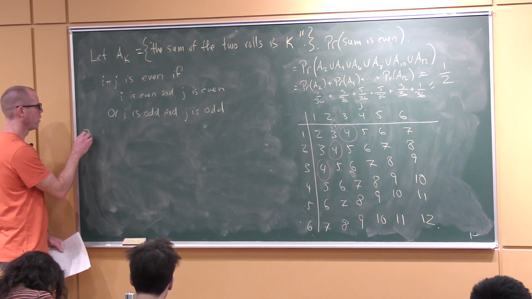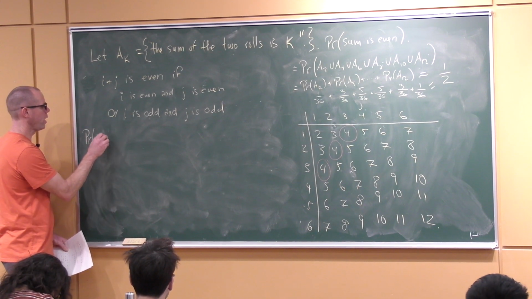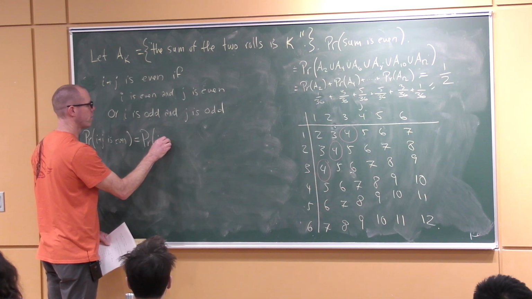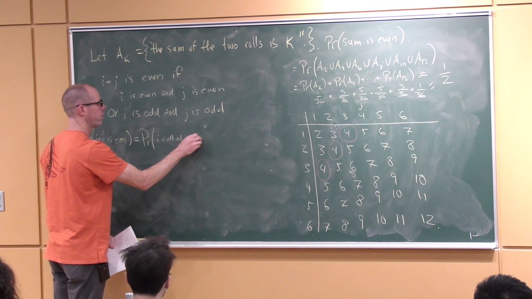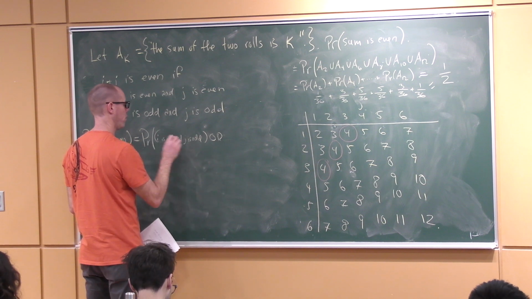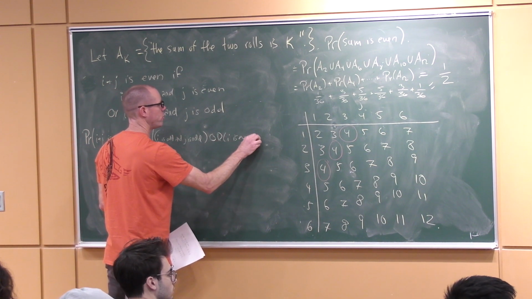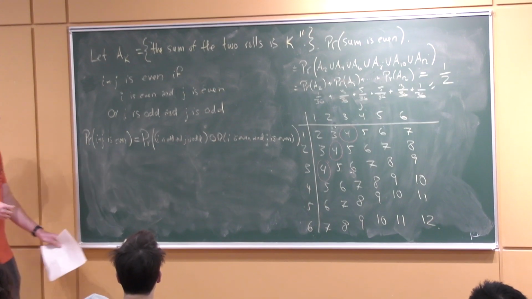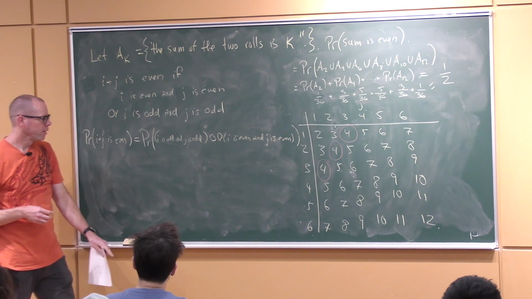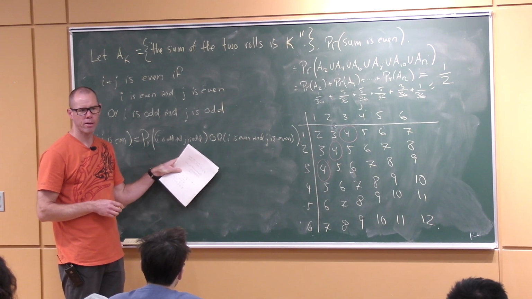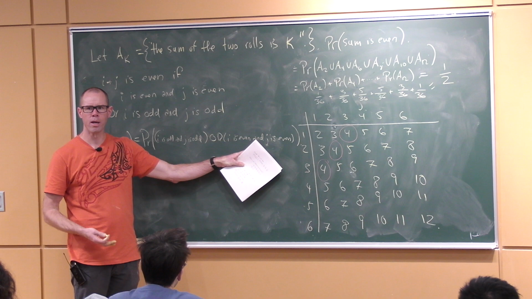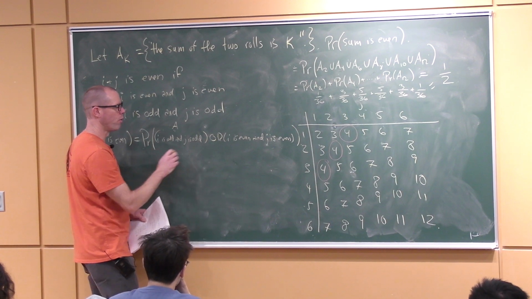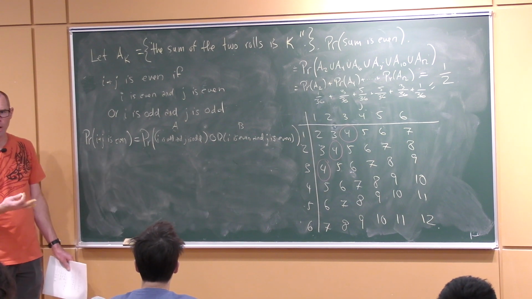So that means the probability that i plus j is even is equal to the probability that i is odd and j is odd, or i is even and j is even. I mean, both of these things can't be true at the same time, right? i and j can't both be even at the same time as i and j both being odd, no matter what values of i and j I take. So that means I really have two events here. Call this one A, in the case where they're both odd, this one B, where they're both even, and those are disjoint events.